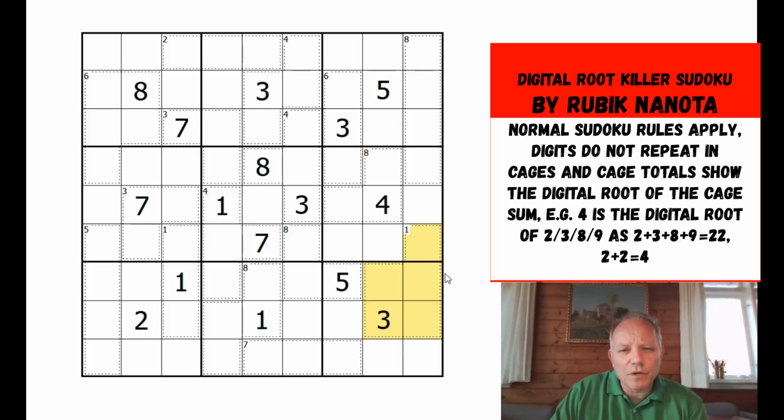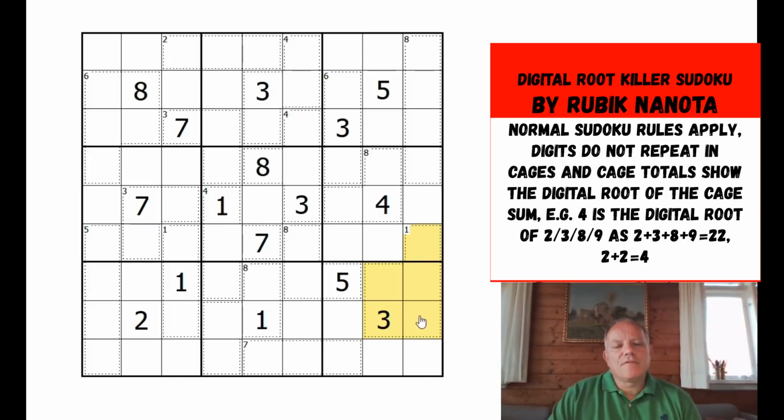Clearly, we're going to have to work with the idea that there are more possibilities than one. I mean, this one is like saying 1 or 10 or 19 or 28. So there are various possibilities for the cage totals. But we do get some givens, which isn't normally usual for a partial killer, and we'll see how we go.